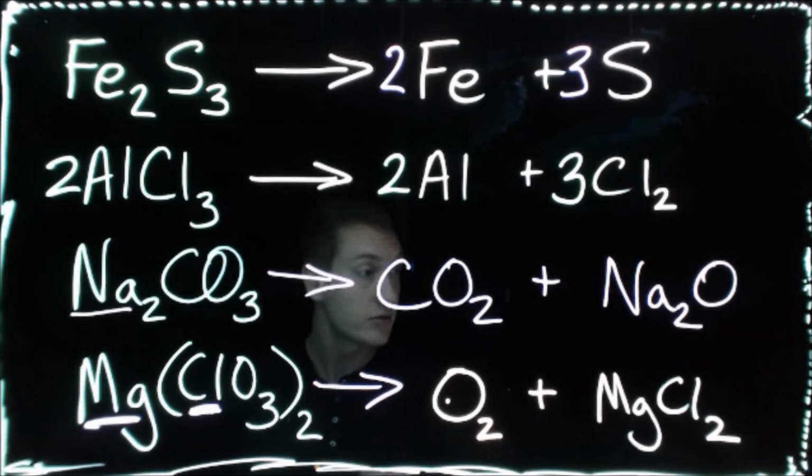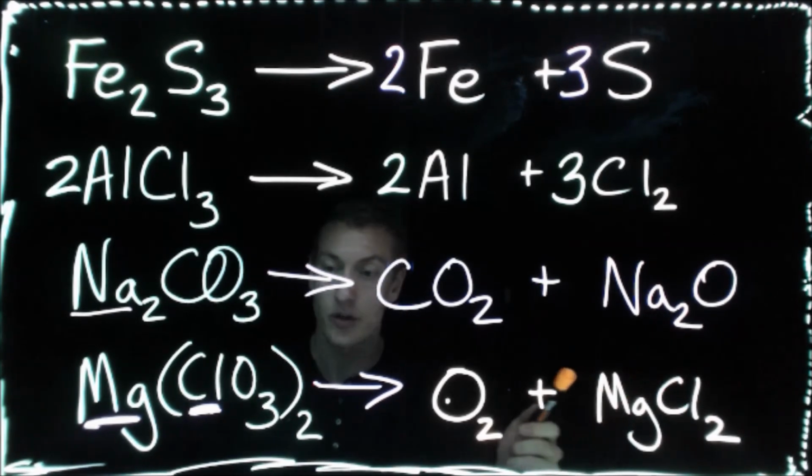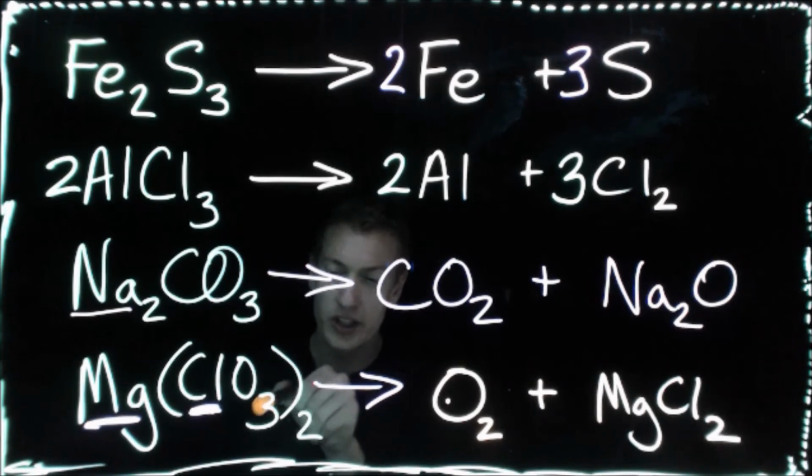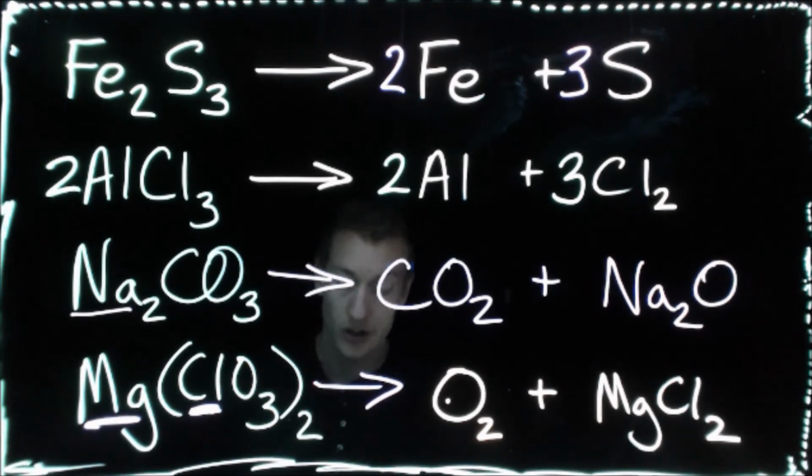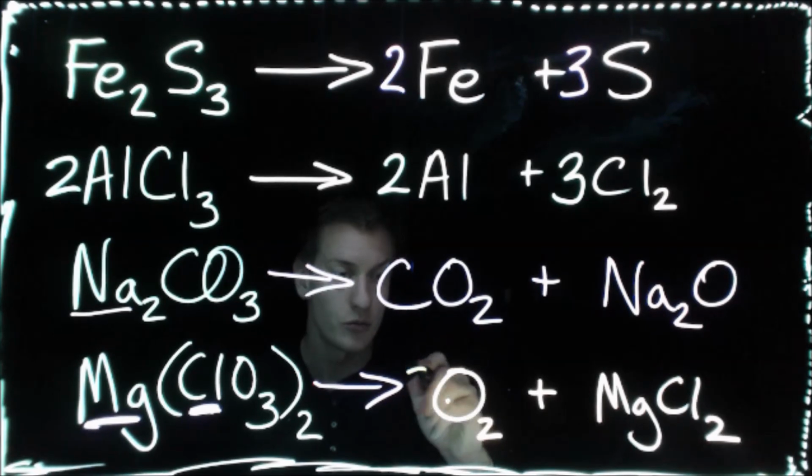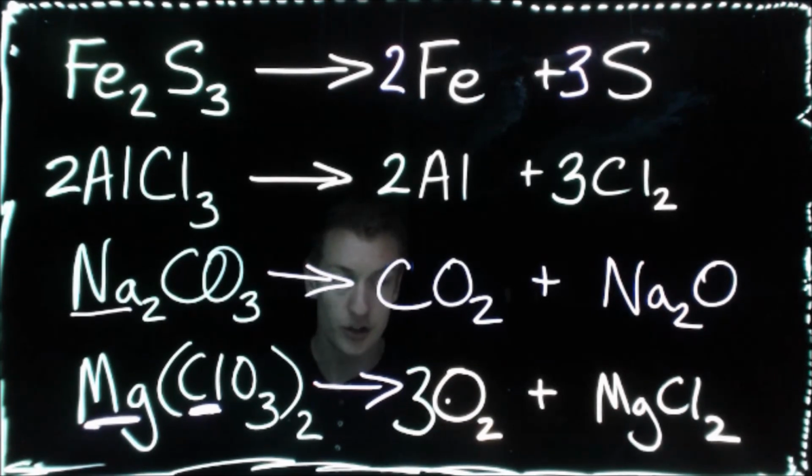And now that did not come out to be balanced. So we've got 1 magnesium, 2 chlorates, so that'd be 2 chlorines, so that's actually okay. So 2 sets of 3 oxygen, that's 6 oxygens. So I'm going to put a 3 on our O2, and that should be 6, 2, yep, and that balances it. So there are a couple decomposition reactions similar to what we've been working on in class.